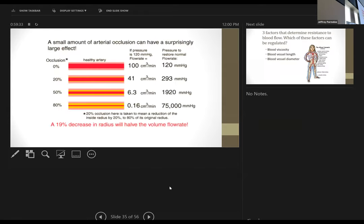Oh, I love this. This is the deal. So we're talking about having a heart attack, your coronary arteries narrowing. I'm asking a test. I'm telling you ahead of time. If your coronary artery narrows by 50%, does that mean you have 50% less flow? Hell no. Only a 90% decrease will happen. Because what about the fourth power?